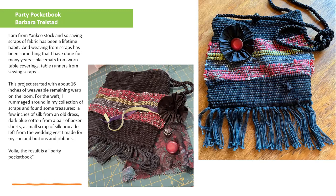And the lining, which you can see under the buttons in the left picture, is a piece of beautiful, beautiful Italian silk brocade that I had left from the wedding vest that I made for my son 20 years ago. He wanted to be married in a vest, not a fancy jacket. And I had just enough left to make the lining with a pocket. You can't see the lining in the picture on the right, but it's underneath the red button there. And the cording, which makes a handle, I found.